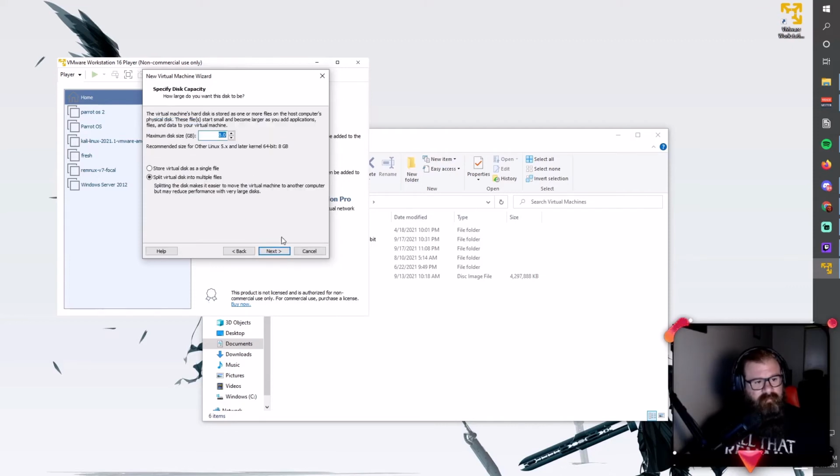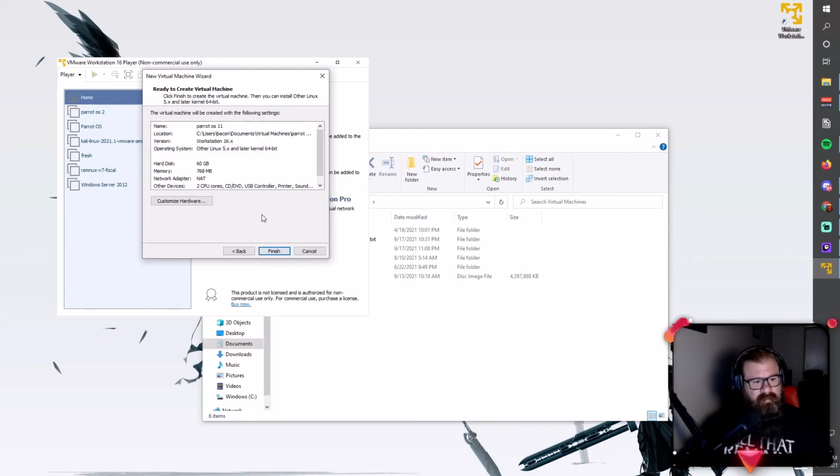Hit Next. The minimum disk size, I would say you probably want at least 60 gigabytes minimum. As far as the virtual disk image, you decide here what you're going to do with that. I'll just leave it as a single file.